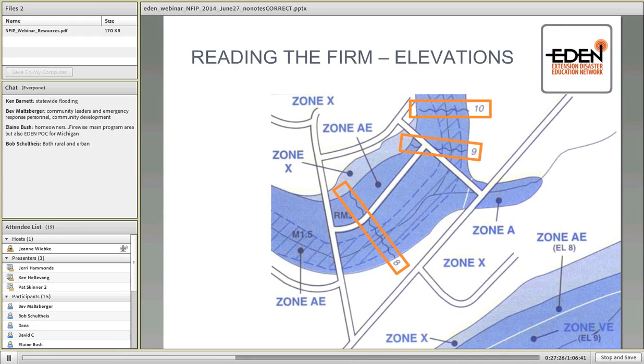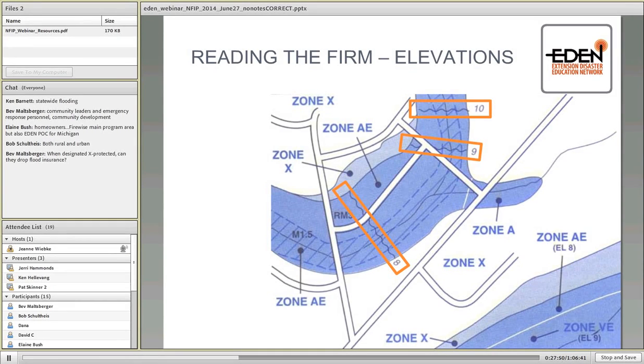There's a squiggly line transecting the flood zone, and out to the right there's a number. Usually the number is right on the line, and it's kind of hard to see. But what that says is that the base flood elevation, starting at the top, is 10, and coming down is 9, and coming down to the middle of the flood zone there, it's 8.